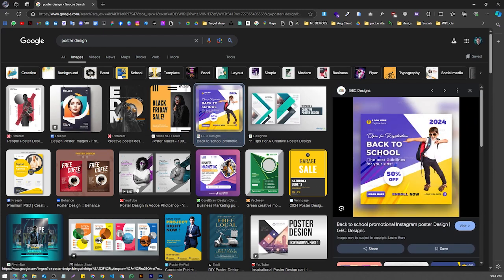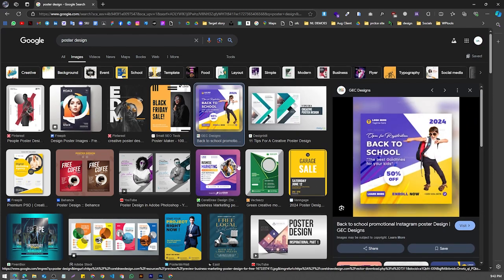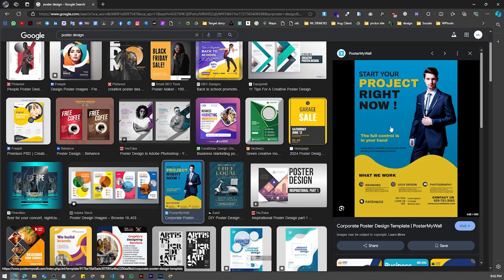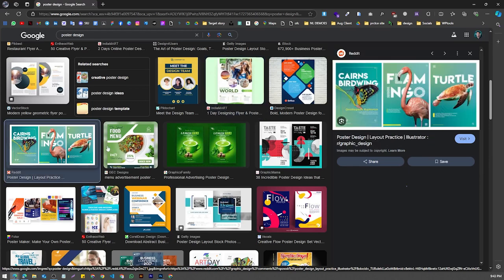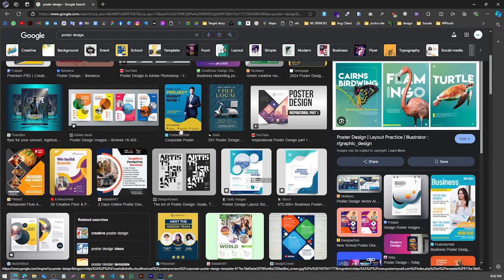Without text, it's blank. It will not look attractive. So we need to know how to use the text tool.